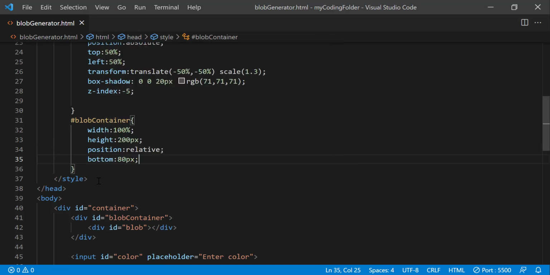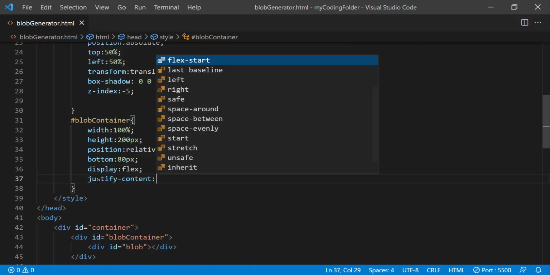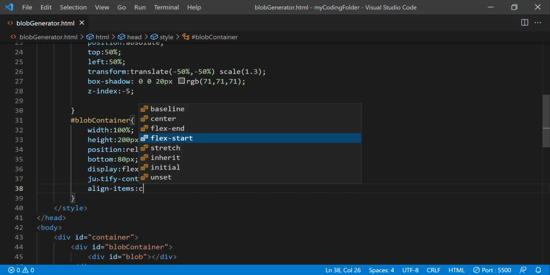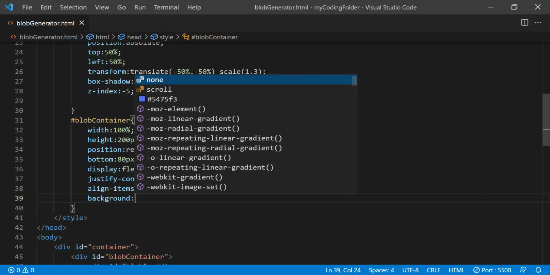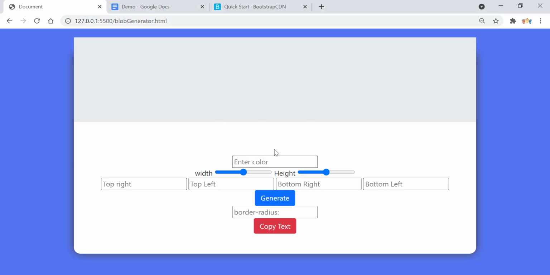And then we'll do bottom 80 pixels, display flex. Once again, do justify content center, align items center, and then one last one, background E7EAEE. Now if we go back, you'll notice that it's this light gray color.